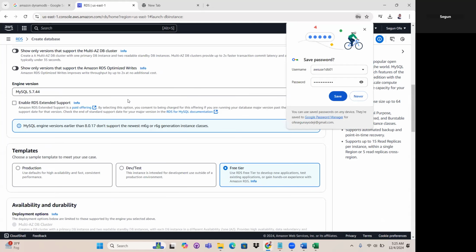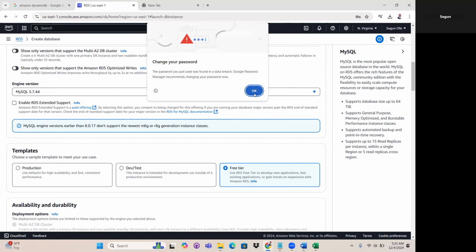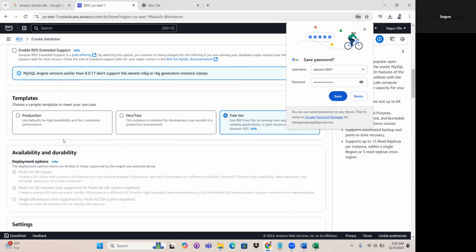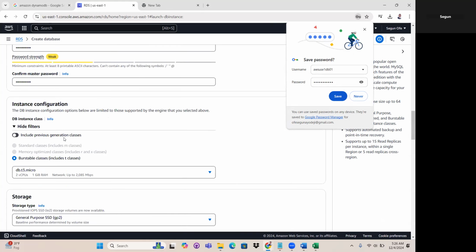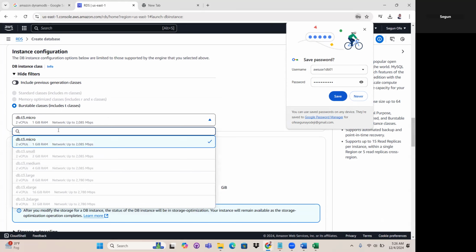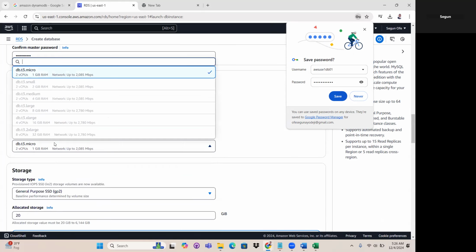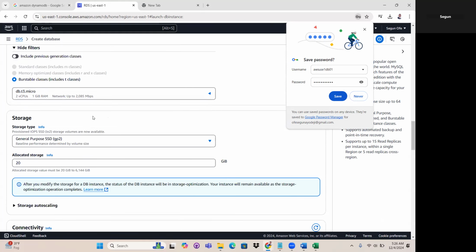So let me choose this. So I need to choose T2 micro.